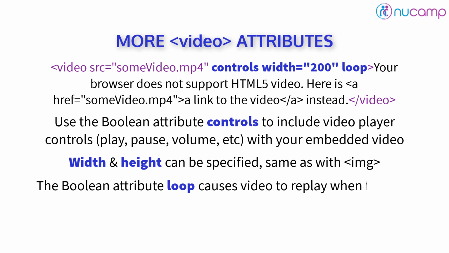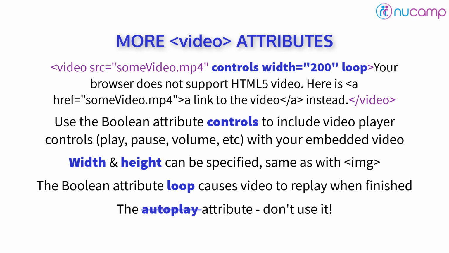The Boolean attribute of loop causes the video to replay from the beginning after it finishes. Remember, with a Boolean attribute, the presence of the attribute is all that you need. You don't need to give it a value. If you don't want it to loop, then just don't include the loop attribute.